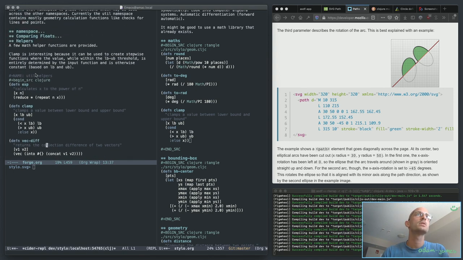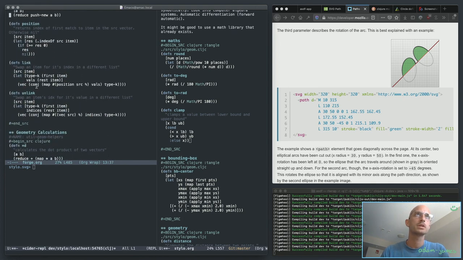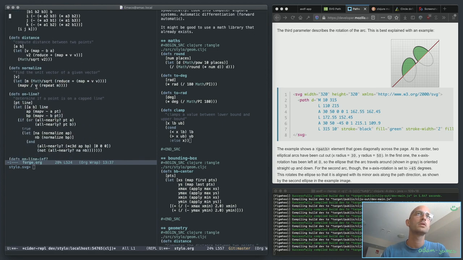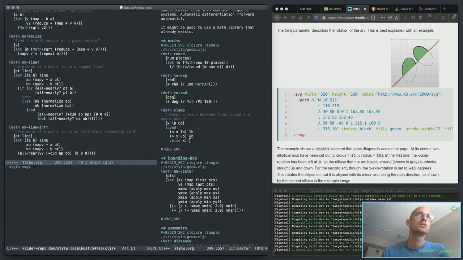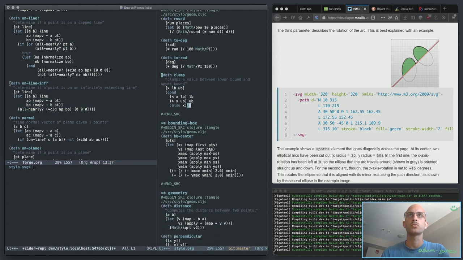So, position, link, unlink, geometry stuff. Determine if a point is on a line. That'll actually be, I do need to know this. And then I'm gonna see if it works.